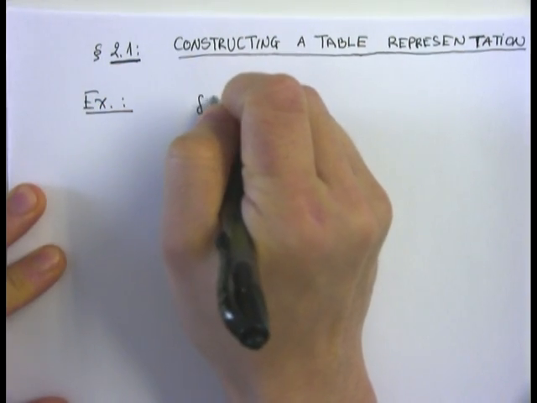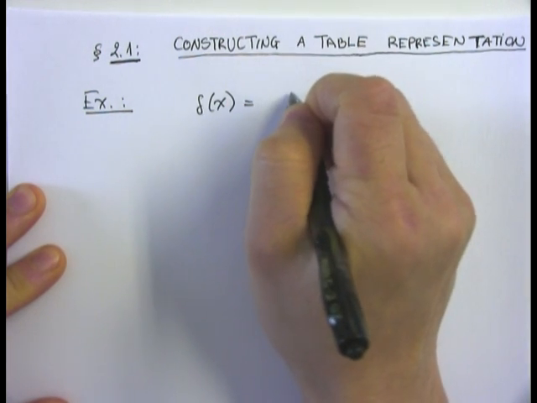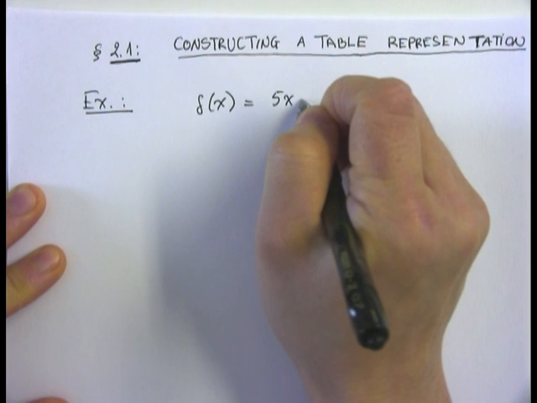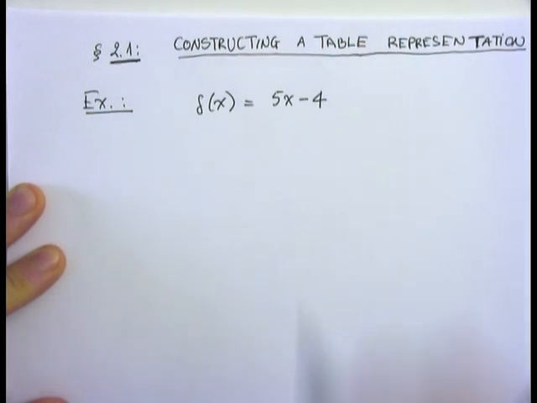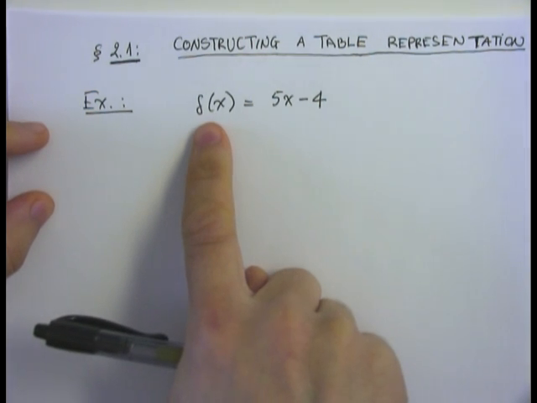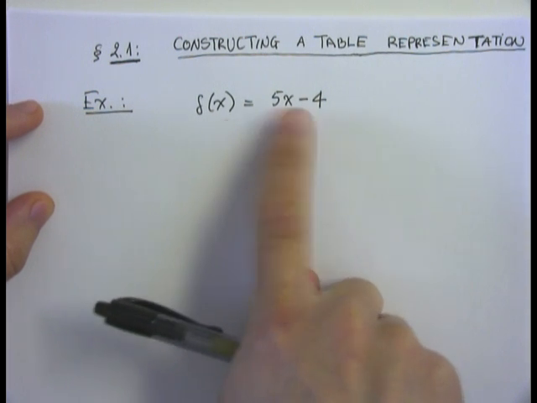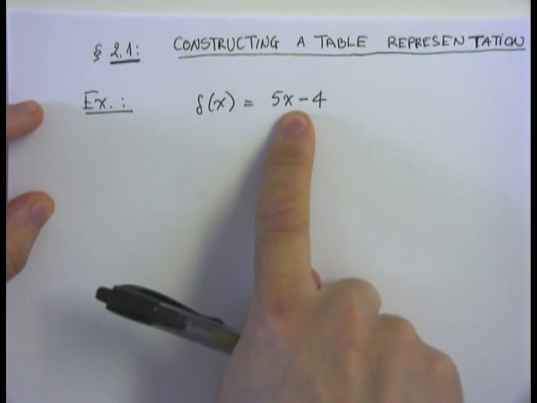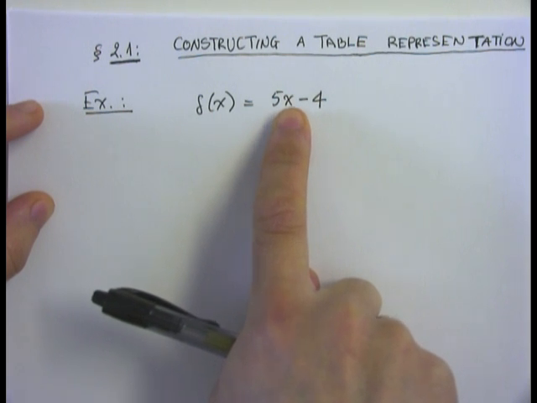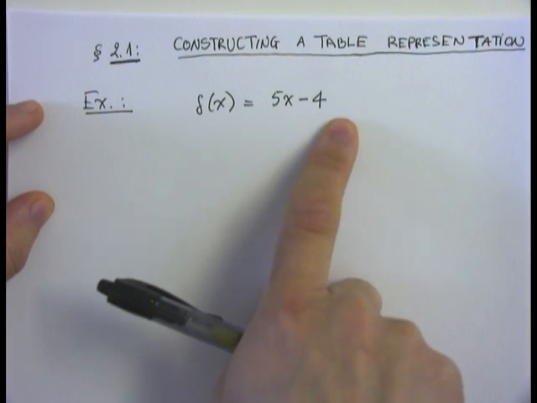So the function here has a rule, 5x minus 4, for example. So here's the rule for the function. And once again, let me verbalize it out. The function's name is lowercase f. It takes x as the input argument, meaning for any value of x, the function is going to multiply that value of x by 5 and subtract 4 from it.